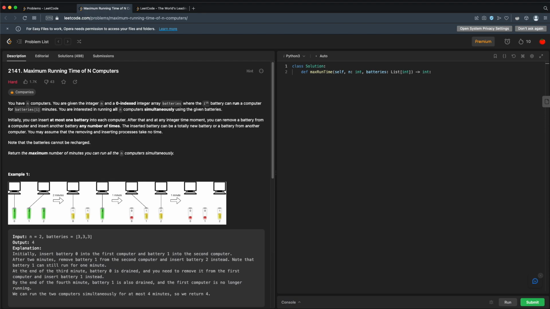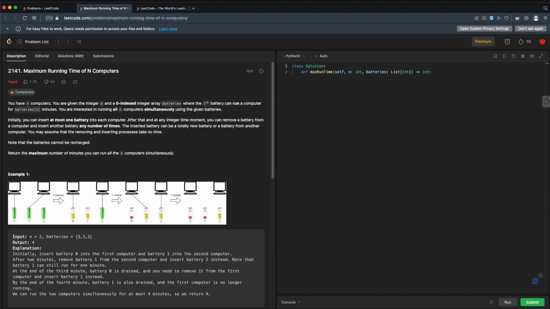All the other batteries that we have, the batteries that aren't in this top n battery pack, those batteries are our extra capacity. That's our reserve. Now, this shows us that we can swap these in and out, even if there's just 1 minute left on a battery. So all these batteries in our reserve, we can use to their maximum. We can pop them in and out and get every last minute out of those batteries. So we can treat those extra batteries as a pool of extra capacity. We don't need to treat them as individual batteries anymore because we can pop these in and out. It's more like just a pool of capacity, some time, that we can add to our other batteries.